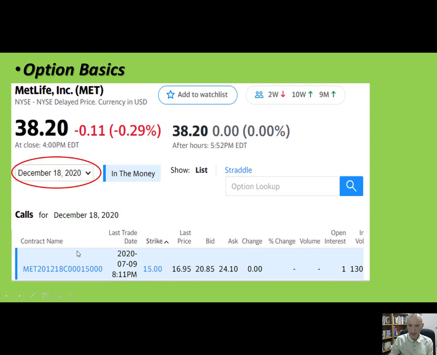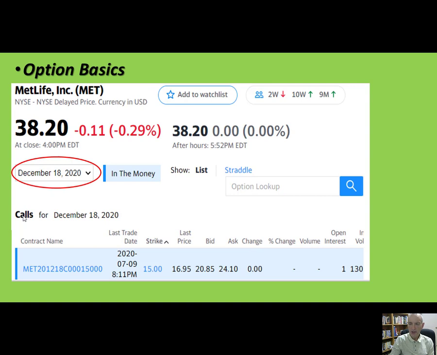But if you look on this page, they'll give you the contract name, which we don't need to worry about. This is just an option on MetLife. It's a call option. We are not going to talk about put options in this section much. We'll allude to them, but remember, with the equity-linked annuity, we need something that's going to give us the upside of the market. And that's what call options do. And we'll talk about call options, and you'll see exactly how it does it.